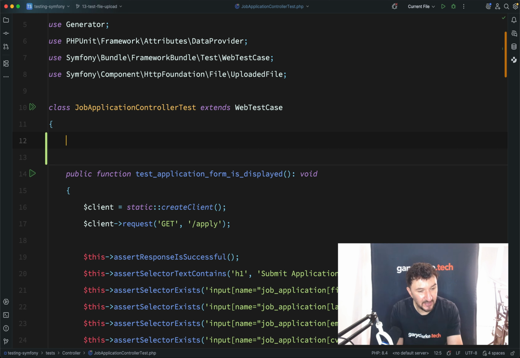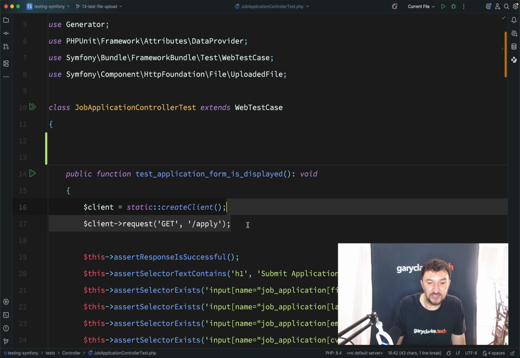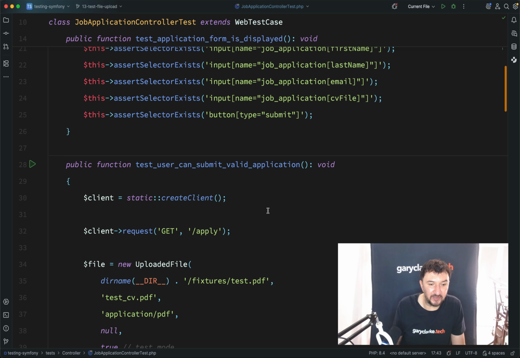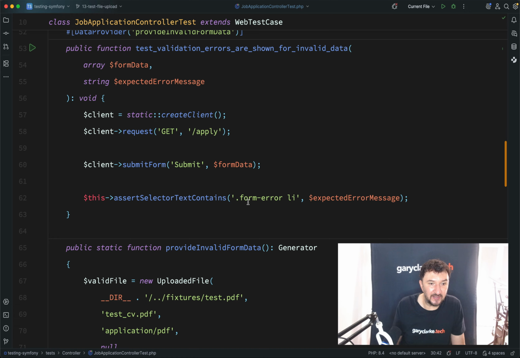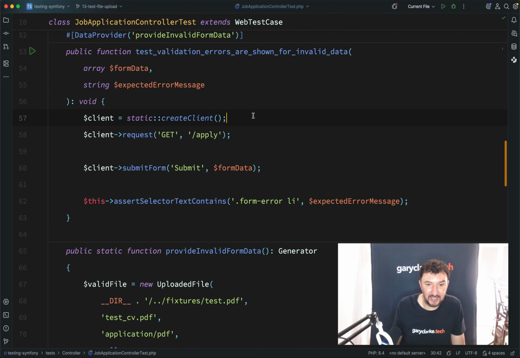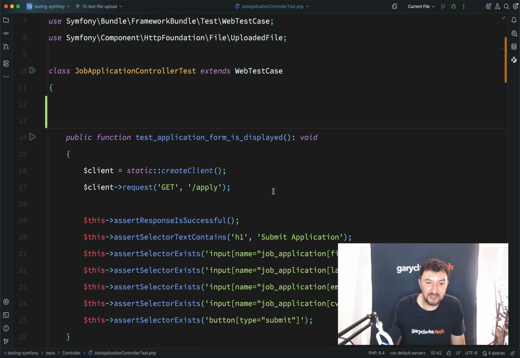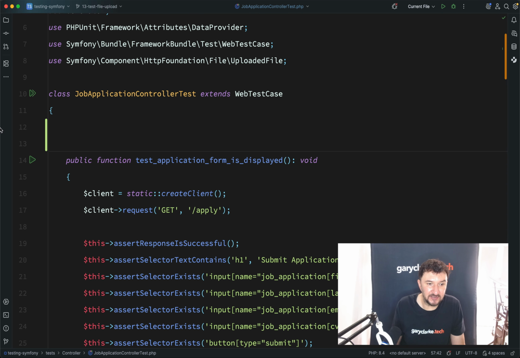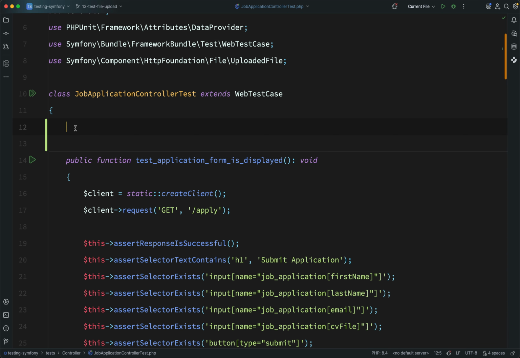As well as clearing out the uploads folder at the beginning of each test, I've also noticed, if you remember, that all of our tests start like this. We're creating a client, aren't we? We're doing it there, we're doing it there, we're doing it here. So let's also make the client a property on this test, and then we don't need to create a new client each time. Okay, so behind the scenes, I'm just going to do a little bit of work on this setup.